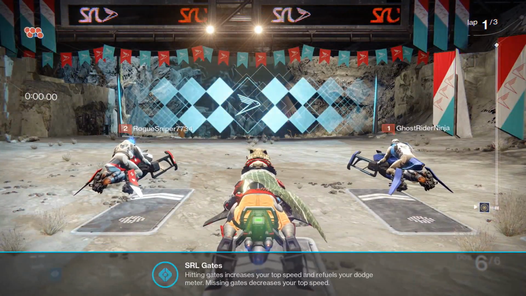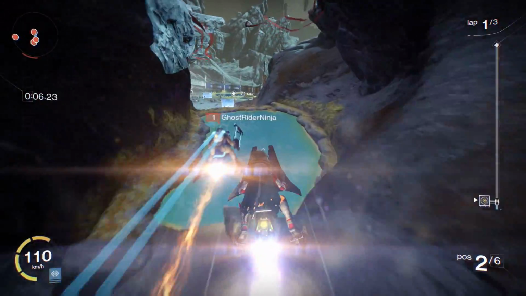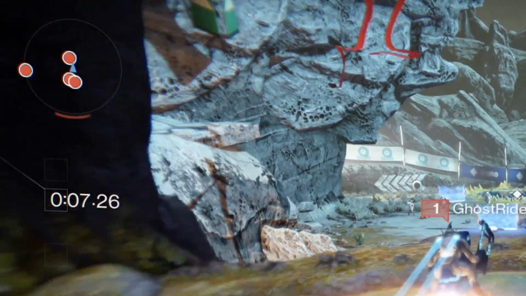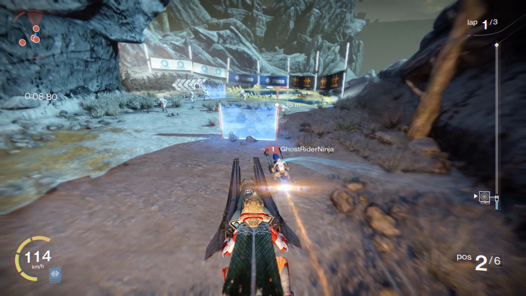First things first, you're going to want to take the right hand turn as soon as the race starts. This way is much quicker than the left side because the left side actually has to go in the air and drop down. Whenever you're in the air on a Sparrow, you're losing valuable time, so always try and stay on the ground.